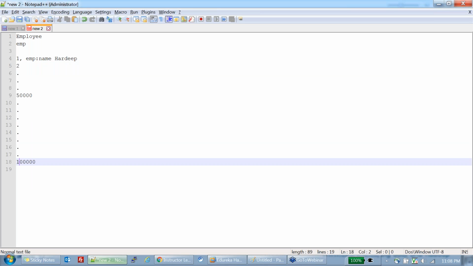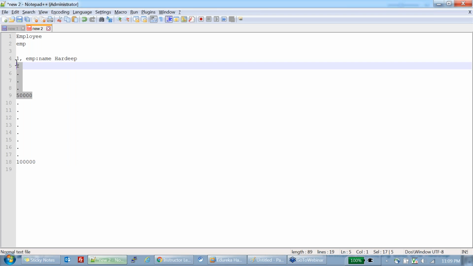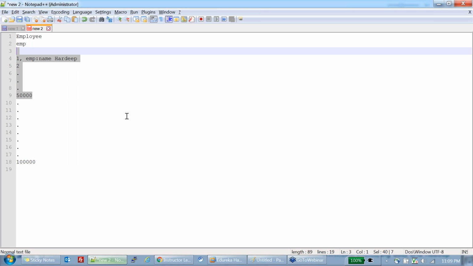Now, why does HBase do this? This is for managing data. Let's say my entire table broke into 2 regions. For the first region, HBase knows that the start key is 1 and the end key is 50,000. My second region's start key is 50,001 and the end key is 1 lakh.